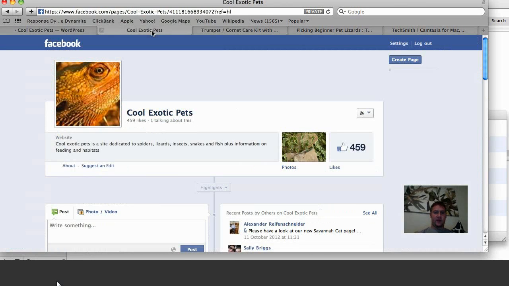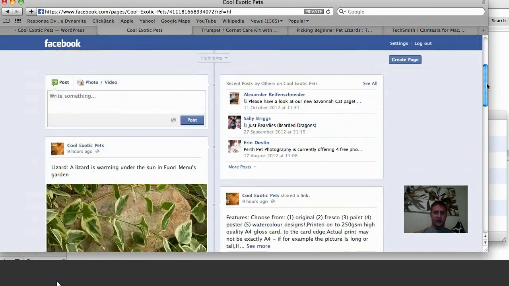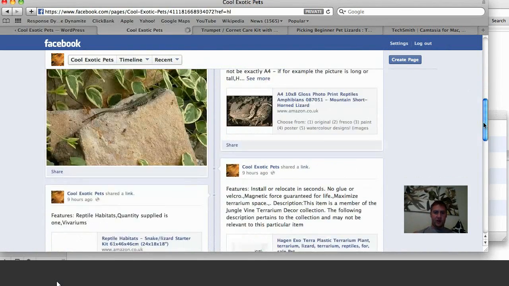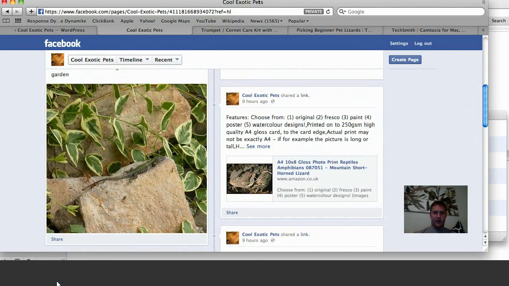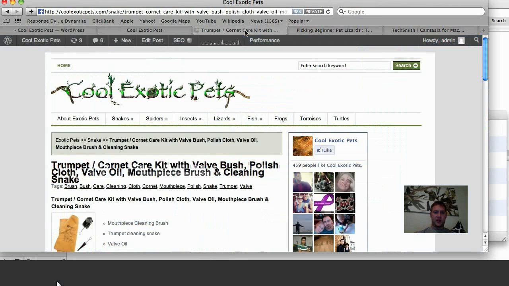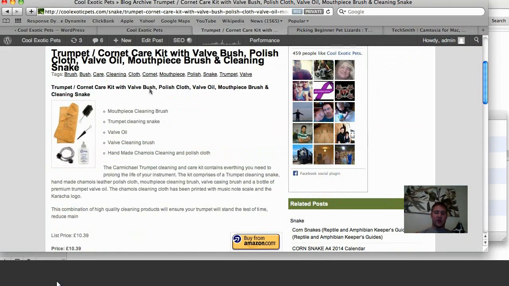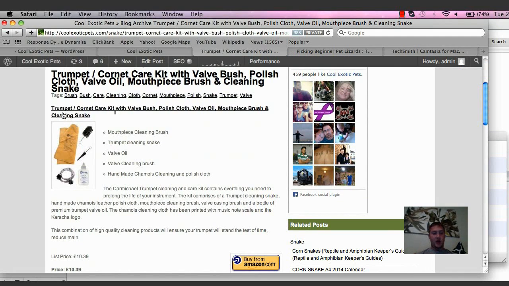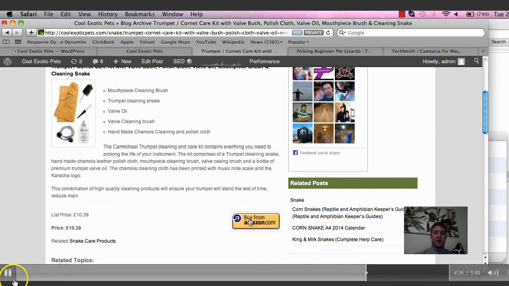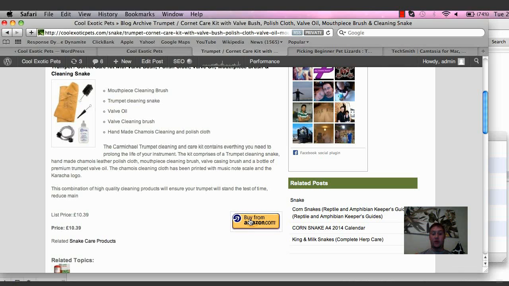Here we're going to see how it's posting to a Facebook page automatically. You can see the title, the image, and over there on the right there's some Amazon information appearing right there on the Facebook page with your link. This is a WordPress site built by the plugin. This isn't about exotic pets anymore, it's about trumpets. So this has pulled in some content from Amazon. You have the title, the image, the description and an order link, which will obviously be your affiliate link.